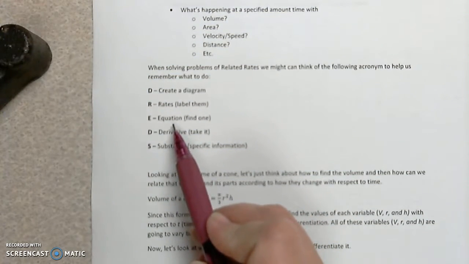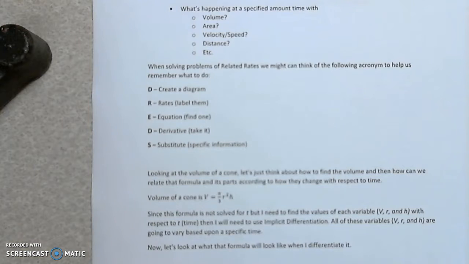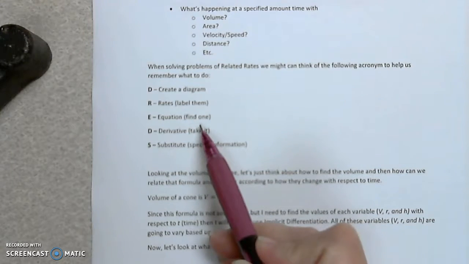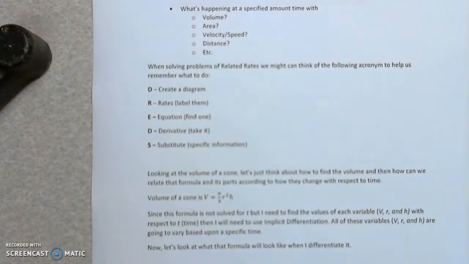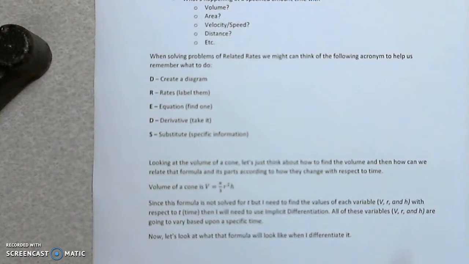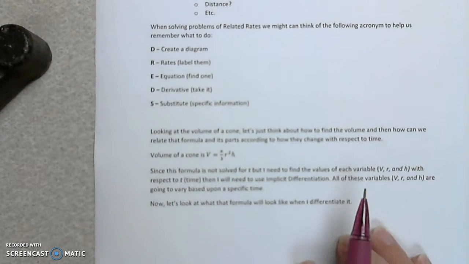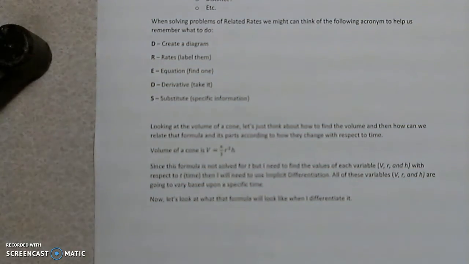Then you're going to need to find an equation. If we're talking about volume, you're going to need to find the formula for volume. It may be for a sphere, a cylinder, a cone, whatever. We may talk about triangles, where you have to use the Pythagorean theorem, things such as that. Then once you find the equation, you're going to take the derivative of it, because the derivative is all about rates. Then there's going to be some information that they give us in the problem that, after we take the derivative, we'll be able to substitute back in to solve for what they're asking us to solve for.